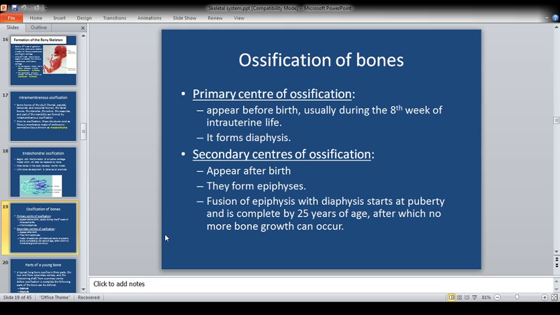So epiphyses are developed separately, the diaphysis is developed separately, and there is a space in between those which is known as the epiphyseal growth plate, which is composed of cartilage in children. So up until the age of 25, the bones continue to grow slowly from that epiphyseal growth plate. And at 25 years of age, that epiphyseal growth plate would close down, and there would be no more elongation of bone, no more development of bone in terms of longitudinal growth. So this is what happens in the long bones.